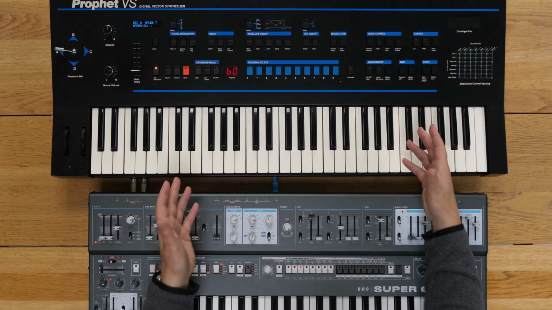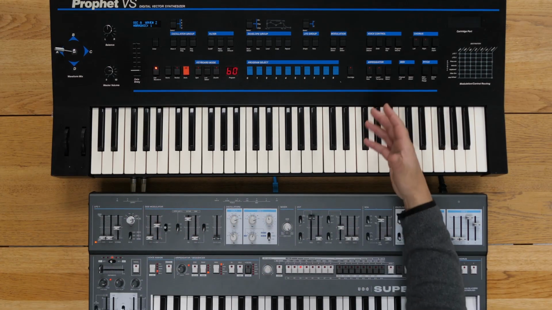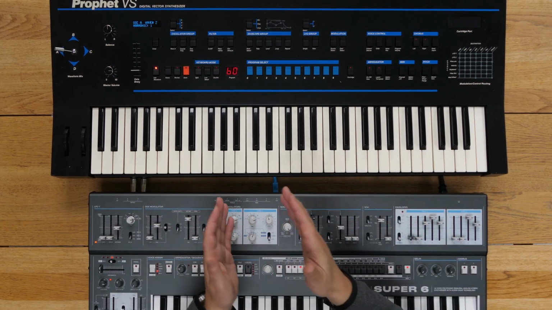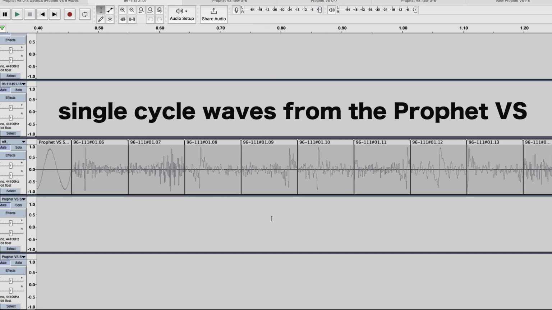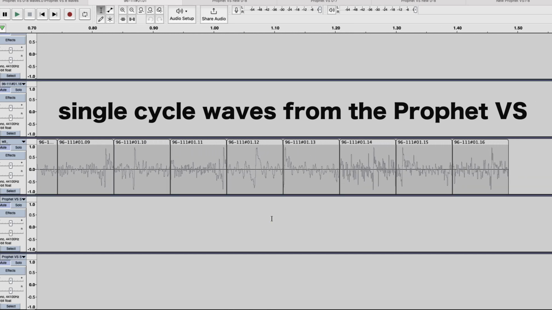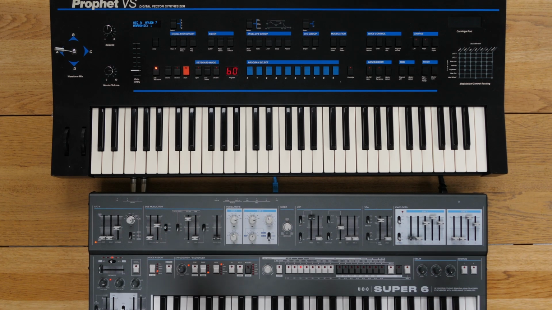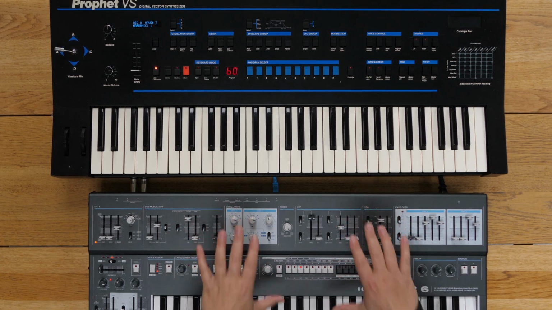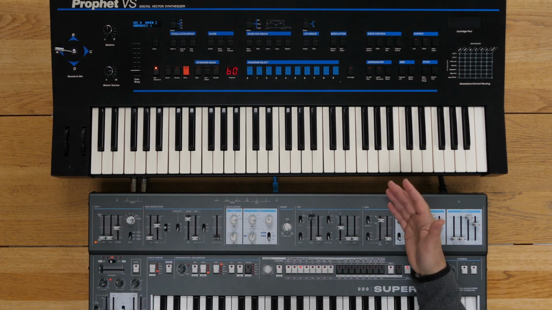And the problem with doing anything like that is that, as we know, wavetable waves are a specific length. They're just a single cycle sample of whatever sound they've used originally, but they've all got different lengths. So in the Super 6, it needs 4,096 samples. Other things need 2,048, other things need 1,024 or 512. So the difficulty you find is, how do you get that exact number of samples into your waves?